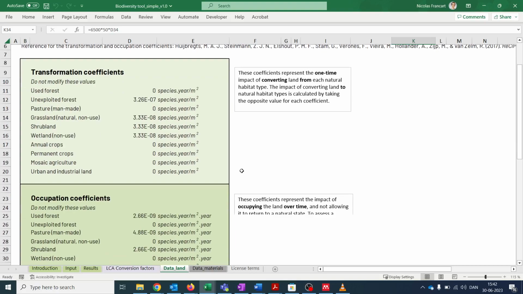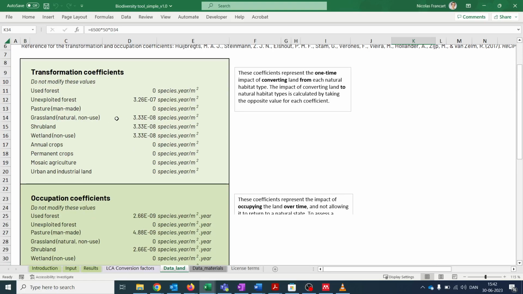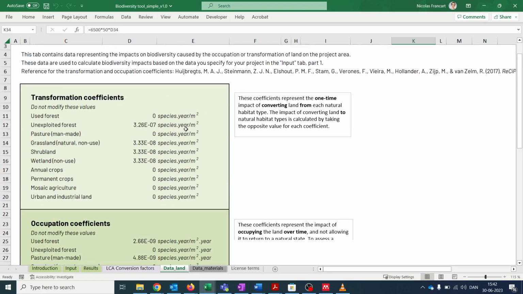coefficients that link the transformation of land from one type to another and the occupation of land to impacts on biodiversity here. So the transformation coefficients represent the impact of transforming a land use type, so from one type to another.